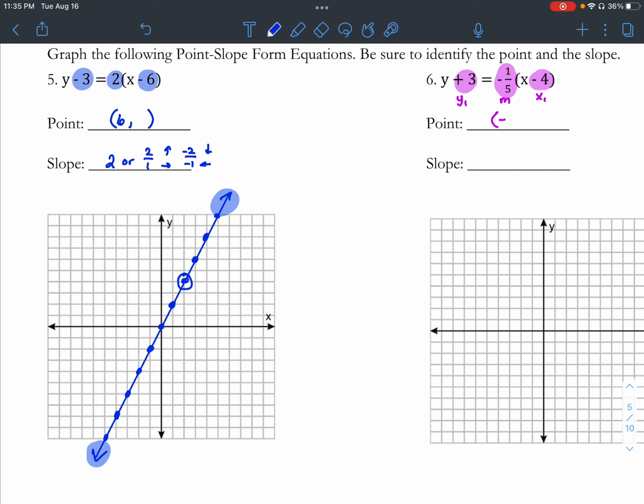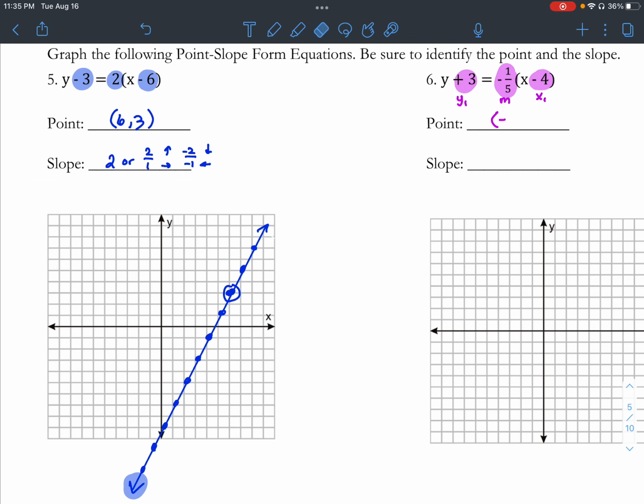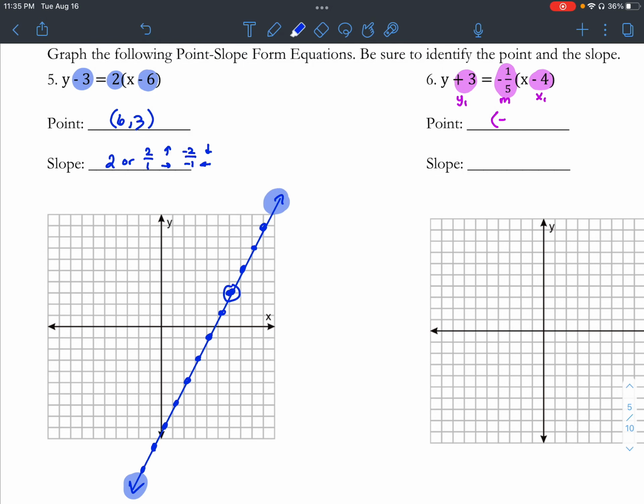No, it wasn't. Oh my gosh, things keep disappearing. 6, 3. 1, 2, 3, 4, 5, 6. 1, 2, 3. I need that to be the new starting point. I thought the original starting point was 3, 6, was this guy. So I'm just going to make sure this lines up right there. So if you use your lasso tool, you can actually just wiggle this guy on down right there. And of course, make sure your line goes all the way through. Okay, one fixed. Sorry, that was a big one on my part.